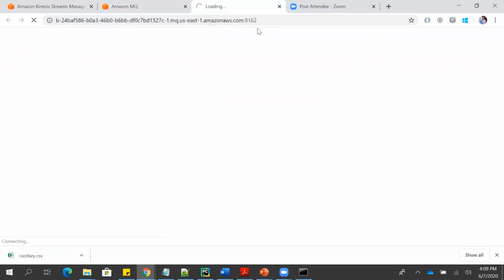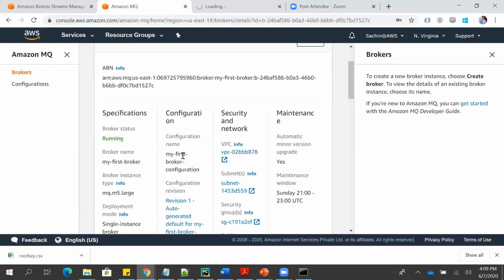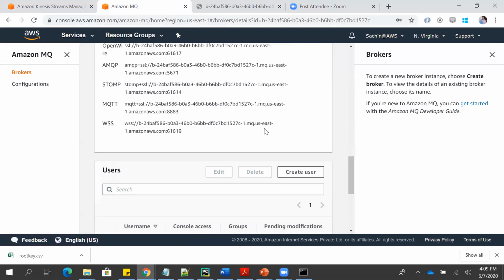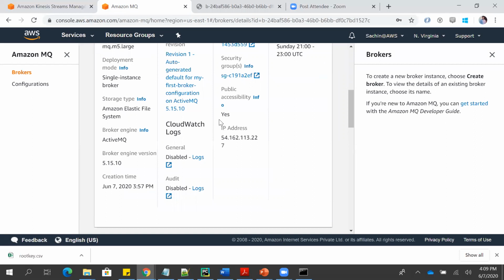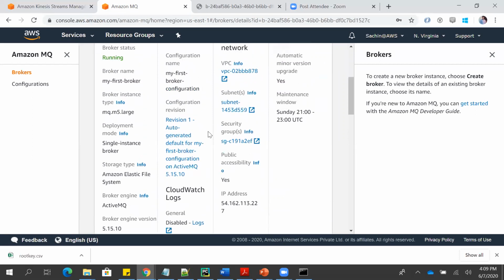It's loading completely, but it is not accessible. The reason, I think, is a security group issue. It is working on port 8162, so I have to open the 8162 port.